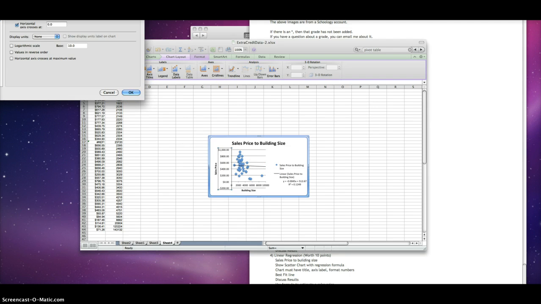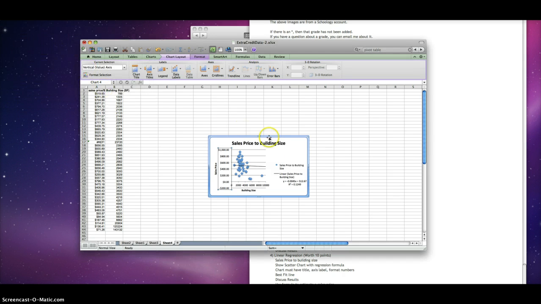Make sure everything is right. Everything is looking okay. You see that you have your sales price, your building size, your R squared, equation of the line, your legend right here.